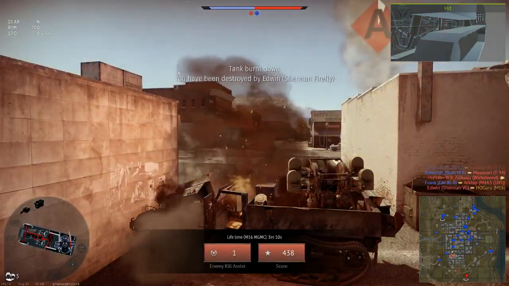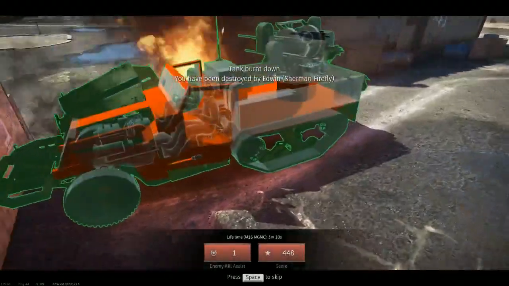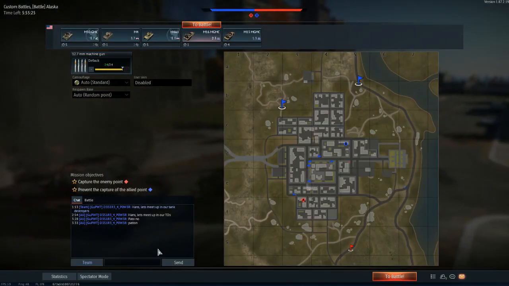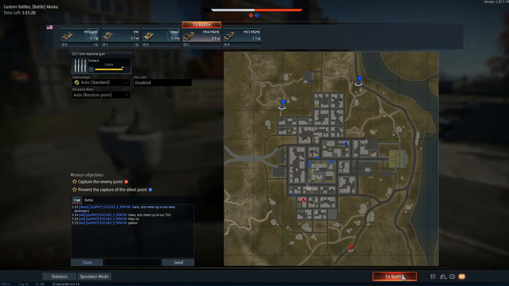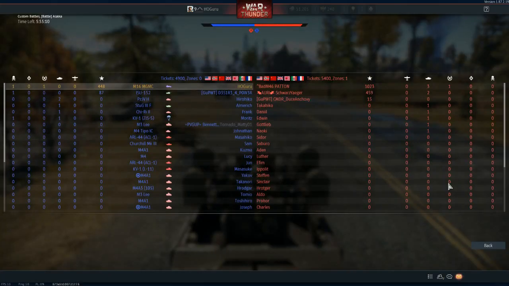Okay, so I'm just gonna get the Hetzer here. The Hetzer in this game is rather slow as well. Alright, well that is 400 rounds of ammunition I poured into that guy's back, and it did nothing. Did literally nothing. And then I was killed by a Sherman Firefly.